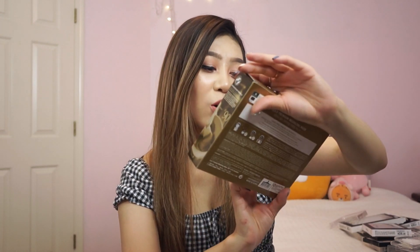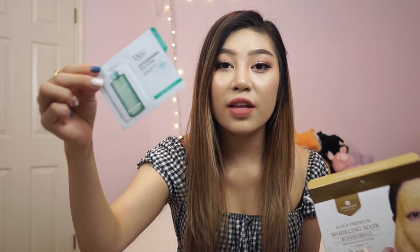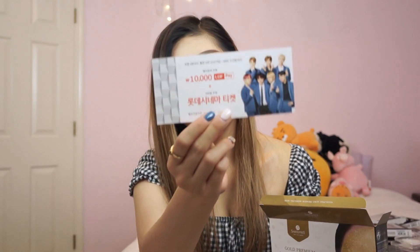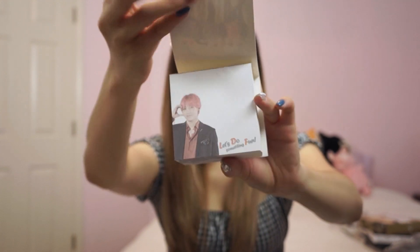Instead of the photo booth, they just made the line go by really quickly and gave us a handful of free things. The first thing I got is this gold premium modeling mask by the brand Shane Pre — this is a legit freebie. Lotte Duty Free does not play around — they're gold, guys. They also gave me about 20 individually wrapped serum samples by Dr. G, and 10,000 won ($10) of Lotte Duty Free cash that has BTS on it. Something else really cool they gave me is this notepad set, which has the BTS Lotte Duty Free advertisement and a member on each note.